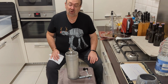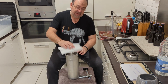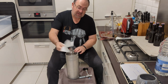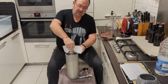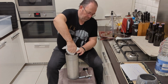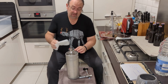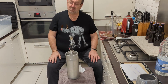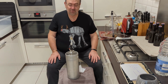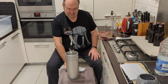I stopped my rocking and rolling a little earlier because I've started to develop a leak. There was beer starting to come out of the beer post actually, and I can feel that post moves, whereas the gas post was really tight. That was actually quite loose. Oh, shock! My CO2 bulb seems to have run out. I'm gonna have to buy some more of these.